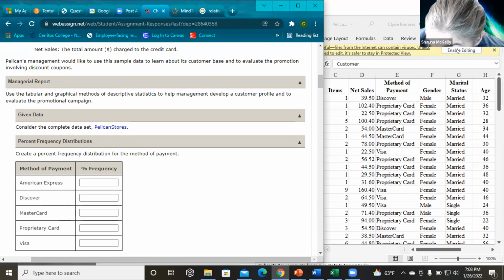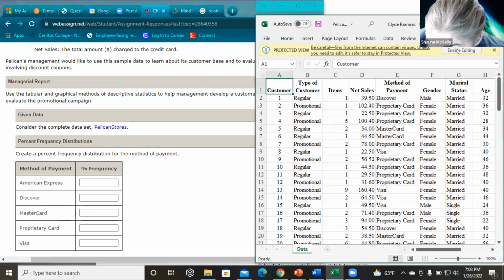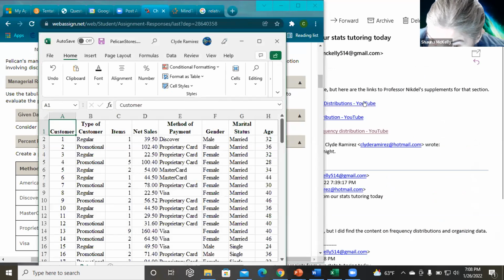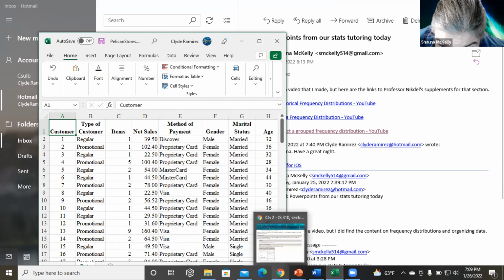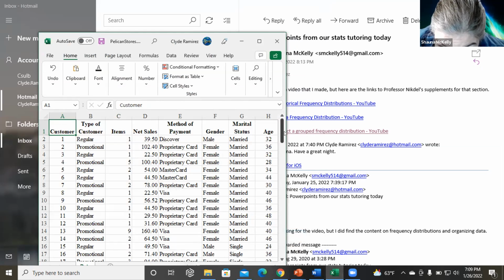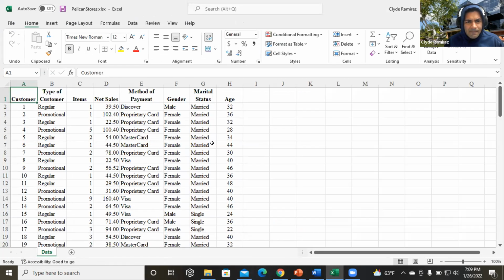Or you can highlight the column. There are different things you can do. I think what I would probably do is take each of these fields and maybe highlight them.